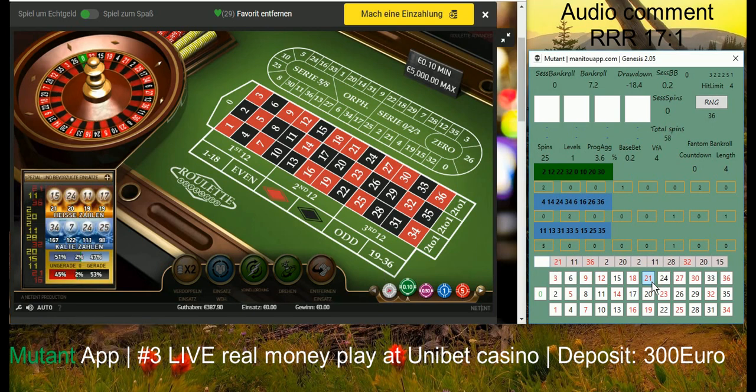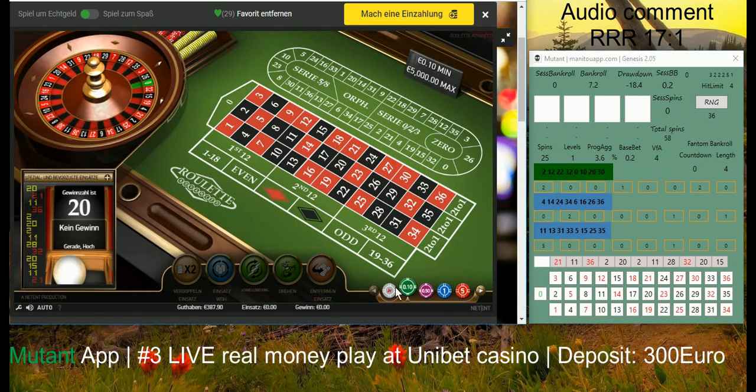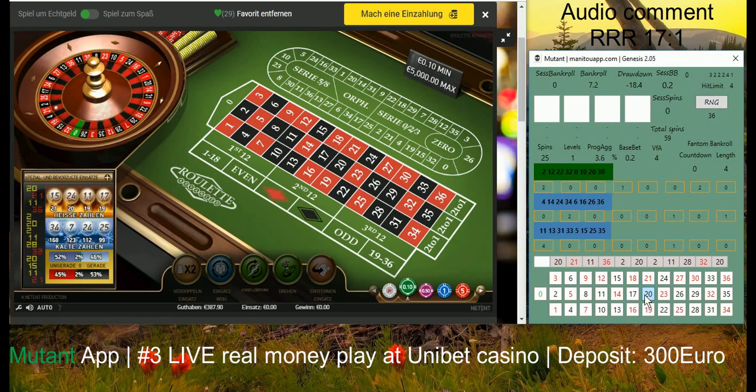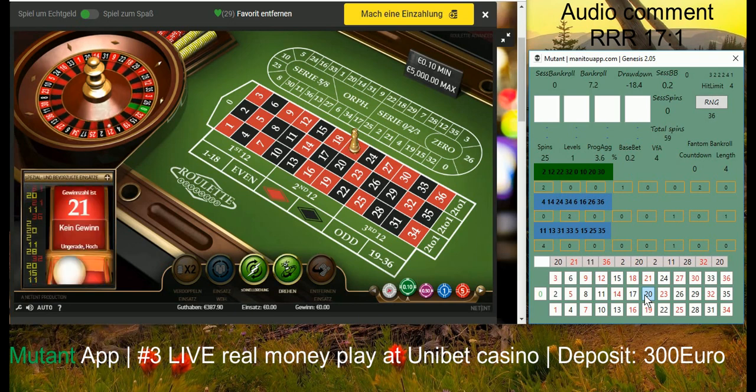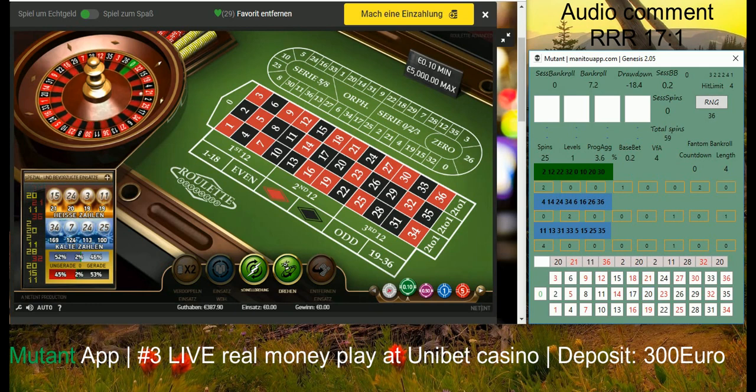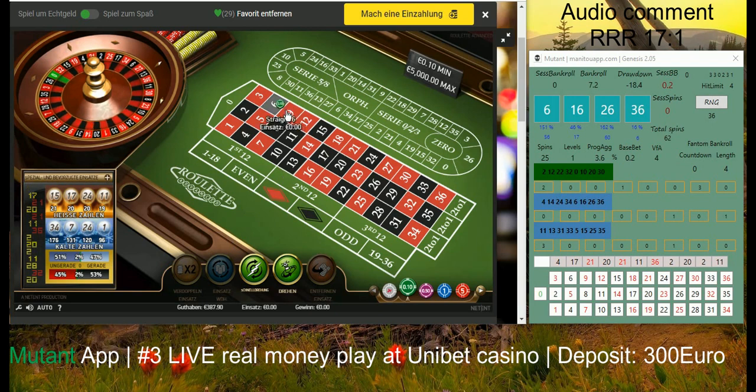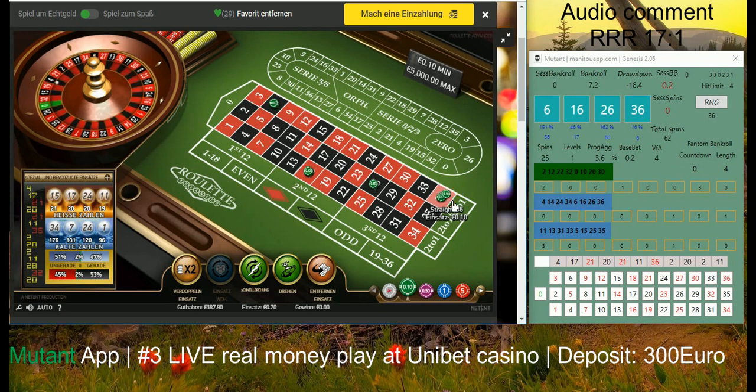Also, to summarize, my deposit was 300 and I will finish this session at something like 420. So I'm almost reaching 50% profit, and I played just three sessions. I think I will also show you the second one, which was a little bit tough, but anyway, I ended up in profit as well. You can see I was able to create more than 60% profit at Casino Club. Then I made a withdrawal, and now I am at Unibet, and I'm recording all sessions.